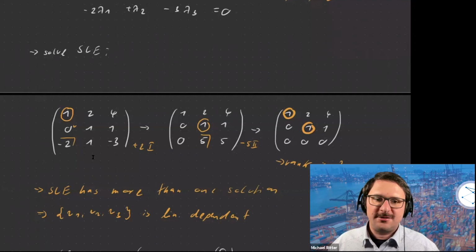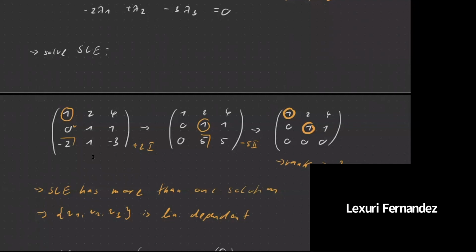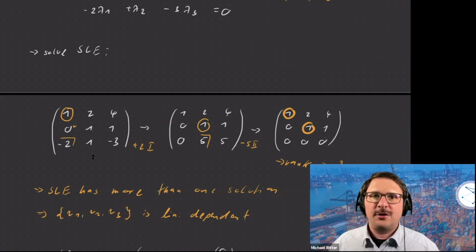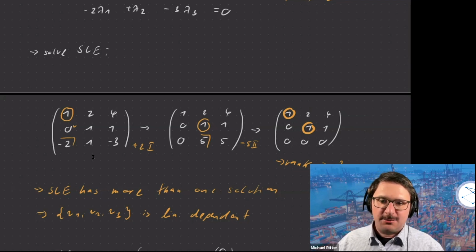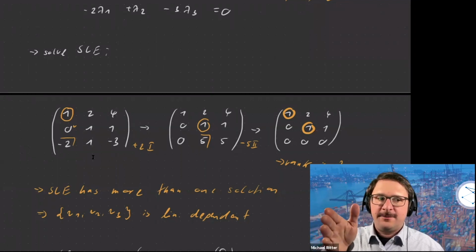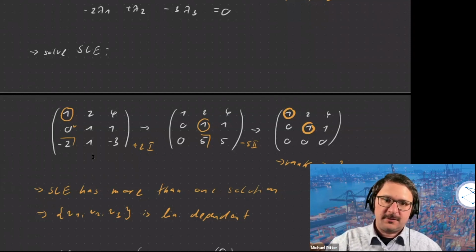Any more questions? Yeah, there is another one. Can we just calculate the basis of V1, V2, and V3, and then see that we just get 2 vectors as the basis, so we could conclude that V3 is linearly dependent? Yes, of course, you could also do that. You could just say, I'm going to compute a basis for the vector space that is spanned by v1, v2, v3. And if the basis contains only two vectors, then obviously they must be linearly dependent.